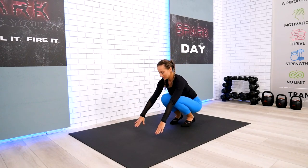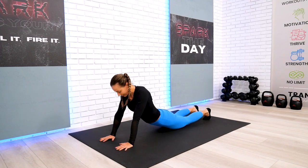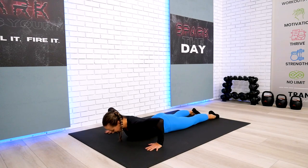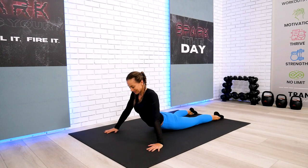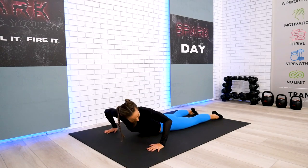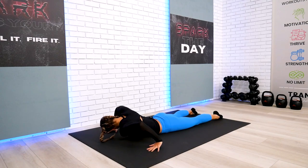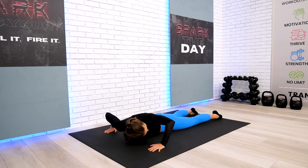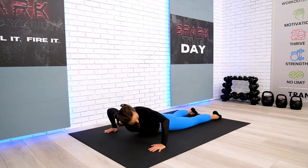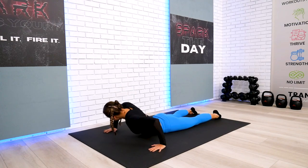Let's slowly bring our knees on the floor. Extend your arms up front, take your legs underneath, and gently bring your feet and your belly down. We're ready to begin our Cobra — the Magic Mystic Cobra Flow. Make it yours, make it feel right. We're ready to stretch our shoulders. Start to randomly move, try to close your eyes and feel where your body wants to go. Go a little bit deeper, look underneath the elbows. Just a few extra movements here, and a few more.